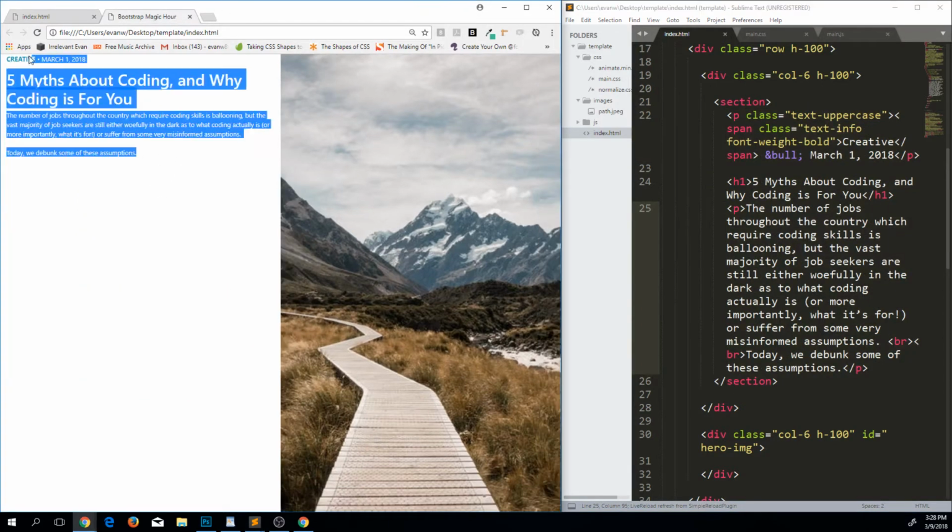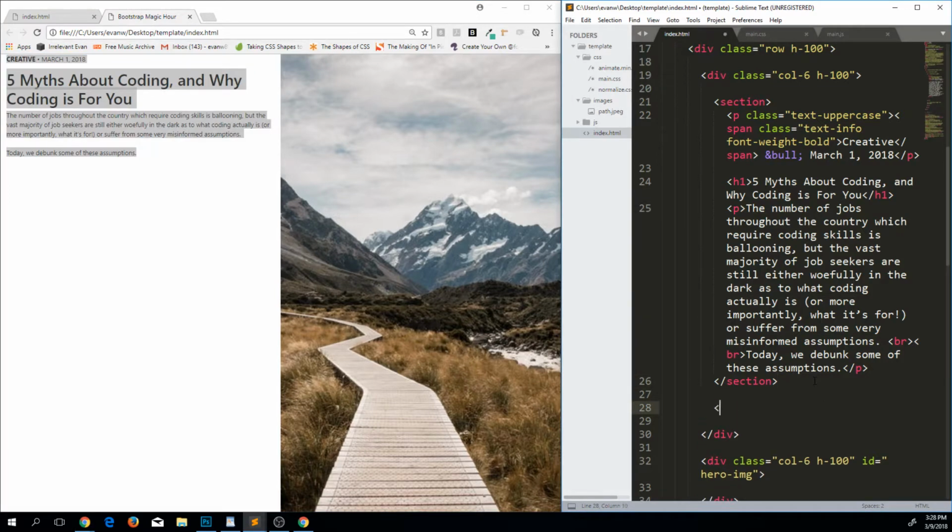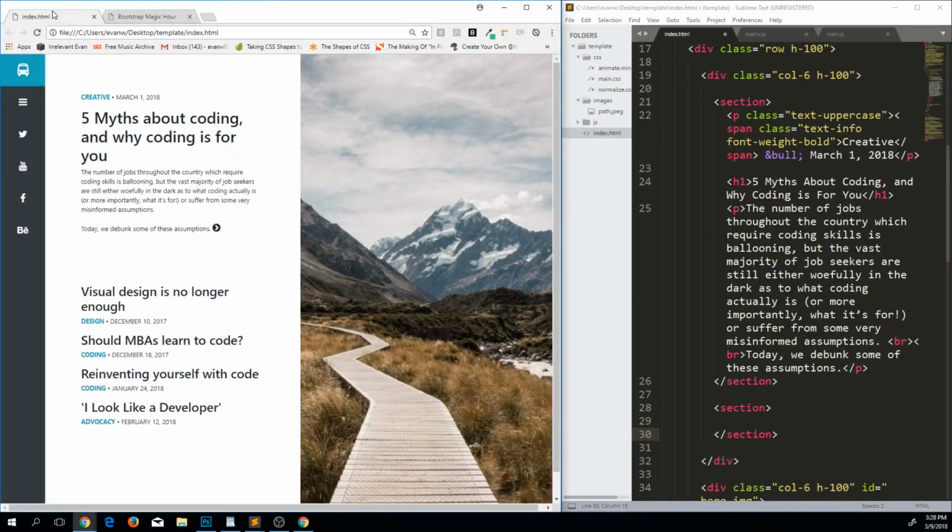Okay, so now all of this is in a section. And below that section, I'm going to create another section, and this is going to contain these 4 articles.